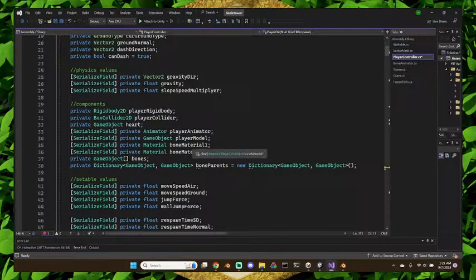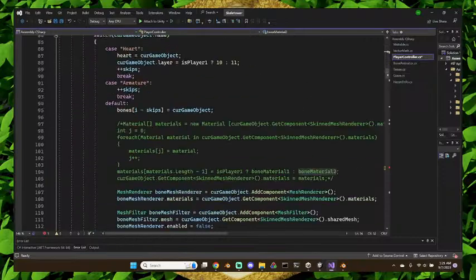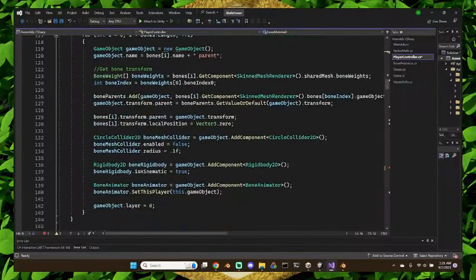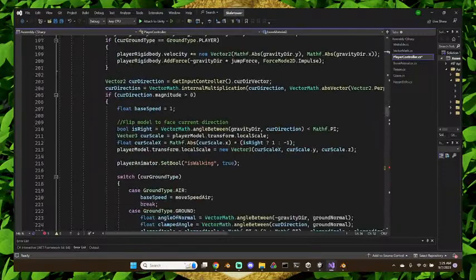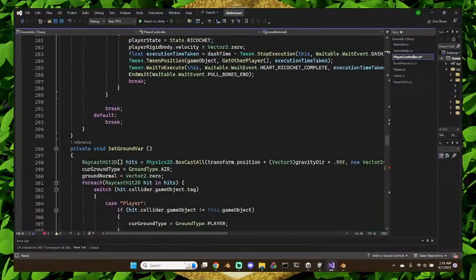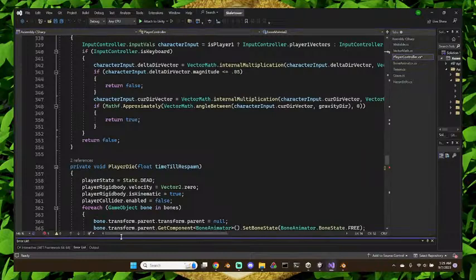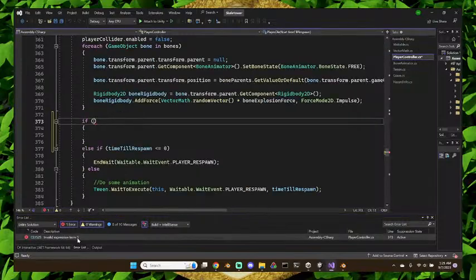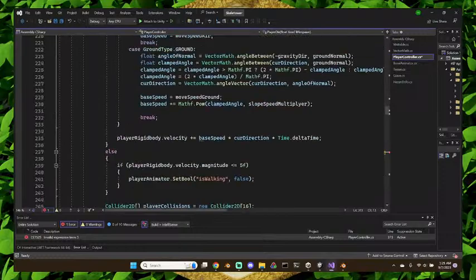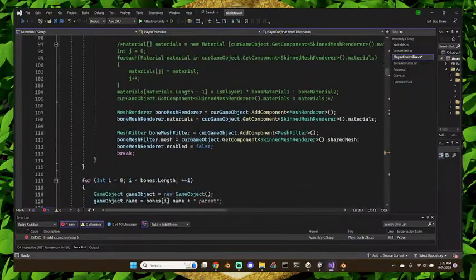Do I even need bone material 1 and 2 here anymore? Do I ever use them? Oh, I have an error. I could have sworn I had an other player, though.